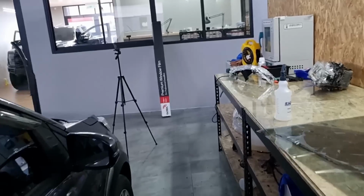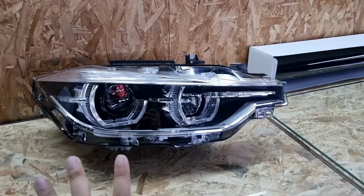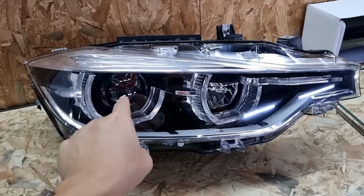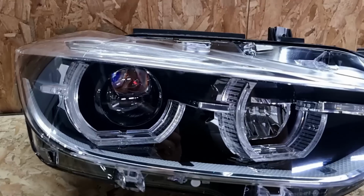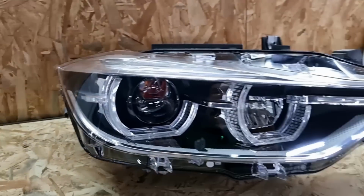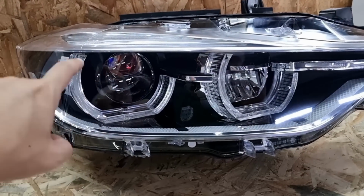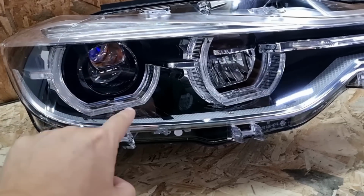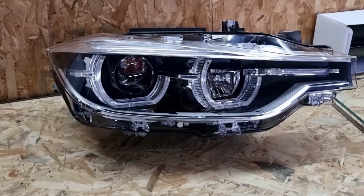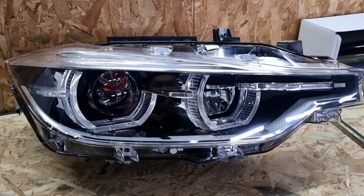Let me bring you to see the completed unit. This is the right headlight. It's completed. So what we have done is that the CSB Pro team has changed the main beam to these Parker Dynamic laser projector headlamps. You have given it new lenses and also the acrylic guidance for the daytime running lights. So these headlights, when installed, it's going to make the car look good as new.